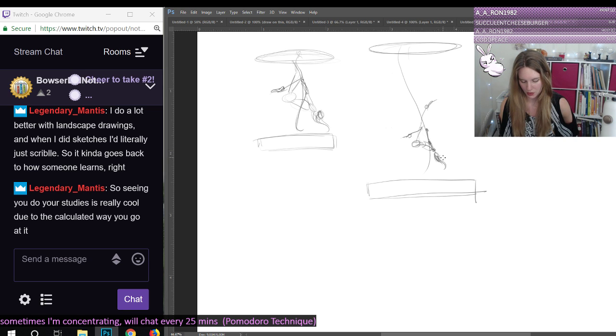I try to do everything with that in mind, because my biggest problem continues to be I have an idea in my head, but I can't execute it because I don't know how to rotate things in space. I don't know how to convey space very well. Like, in this case, I want to have a room or something.